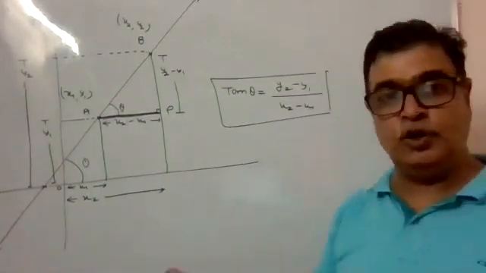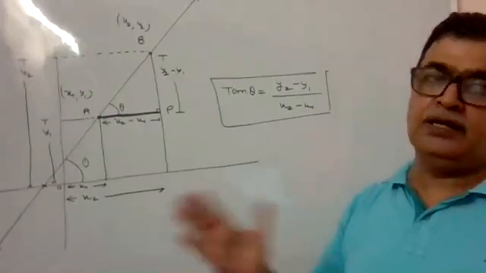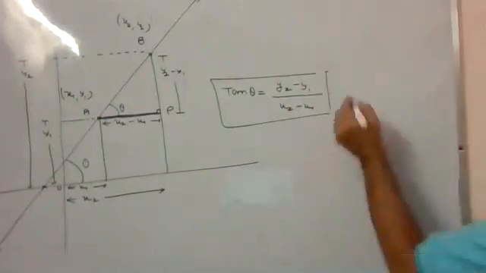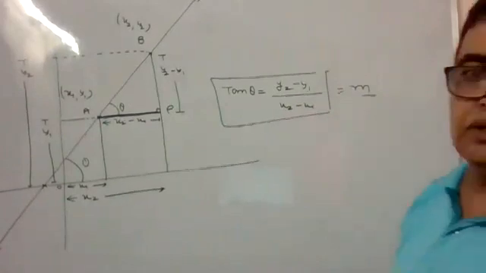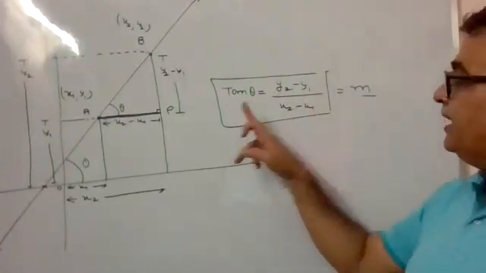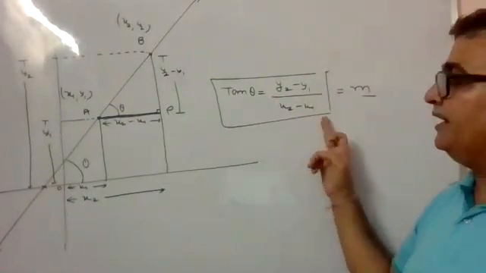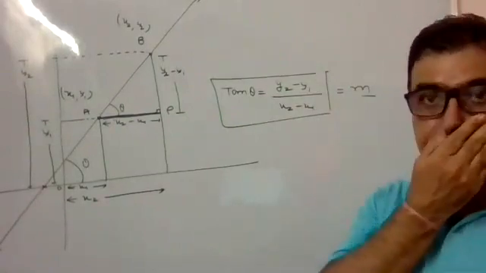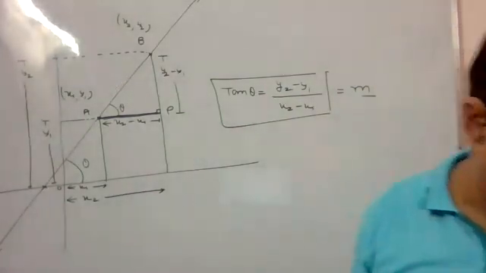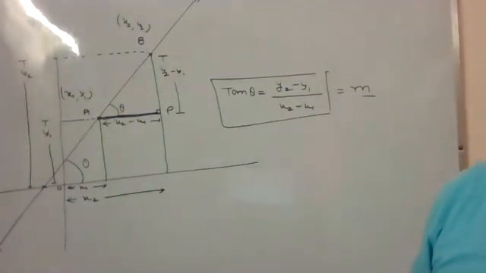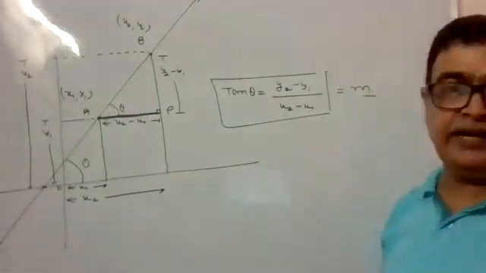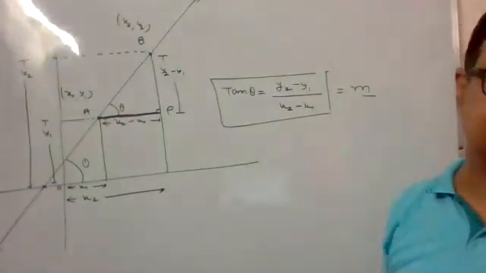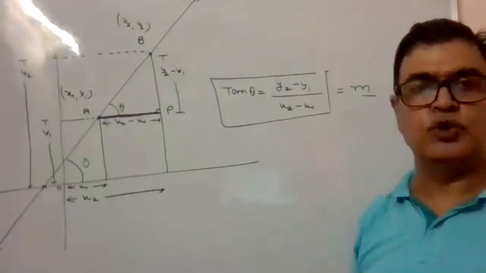So either you give us the angle, or if you don't give the angle, give 2 points on the line. If we get 2 points, we can still find the slope. And if you have the angle also, I can get the slope. So this is the slope we have. m is simply tan theta, that is y2 minus y1 by x2 minus x1. That will be the slope of this line. What to do: y2 minus y1, the difference of both y coordinates, by the x coordinate difference, that will give you the slope. Then we won't need theta, we directly calculate the slope.